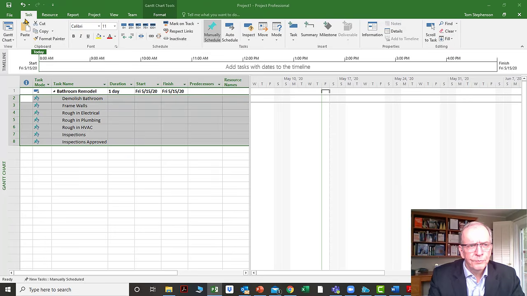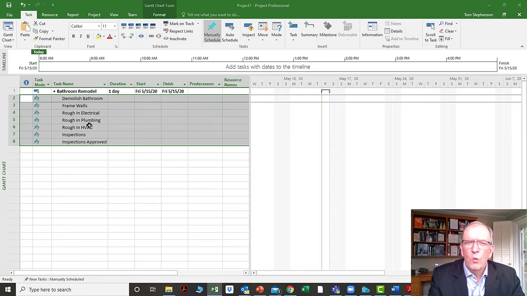Everything that you want to find about a task is under the task tab, and then you've got the resource, report, project, etc. So we're in the task tab. We just indented. You'll notice that there are these little thumbtacks, and that essentially says these activities are in manual mode, so we discussed that as well.